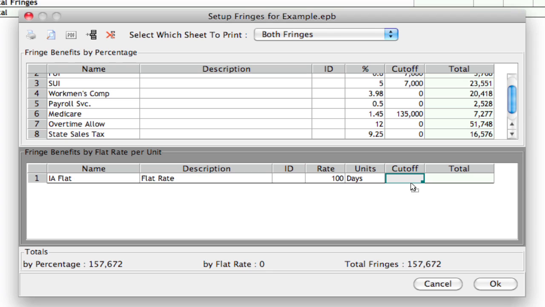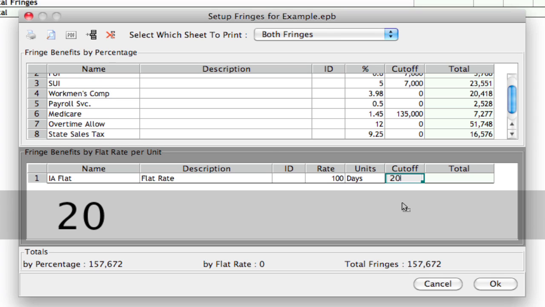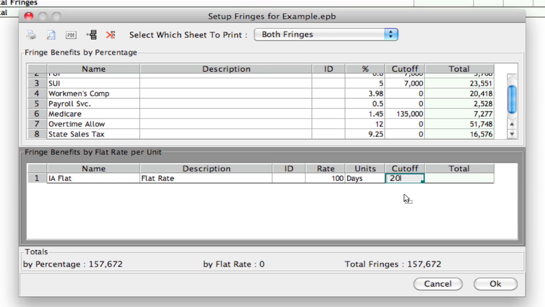Now, the difference between the flat rate fringes and the percentage ones with the cutoff is that the cutoff is per unit, not a cutoff of a dollar amount. So here I might put 20 as in cutoff after 20 days. You wouldn't put a dollar amount of, let's say, $10,000. It would actually be 10,000 days if you put 10,000 here. And that's different from up here, which is a dollar amount that it's cutting off.